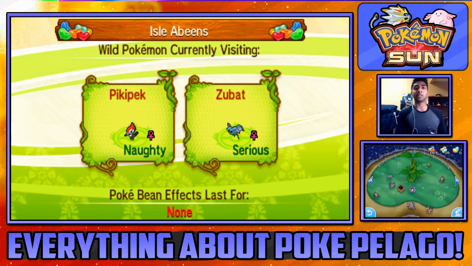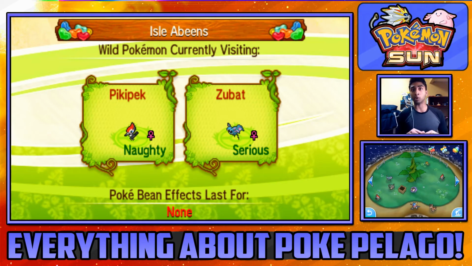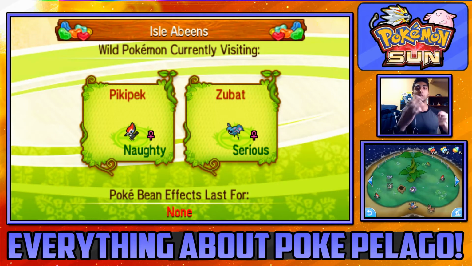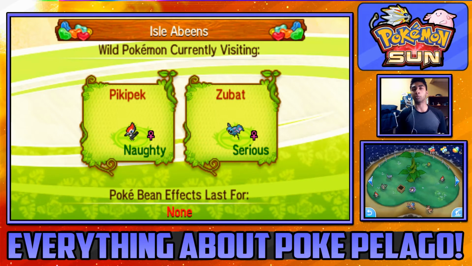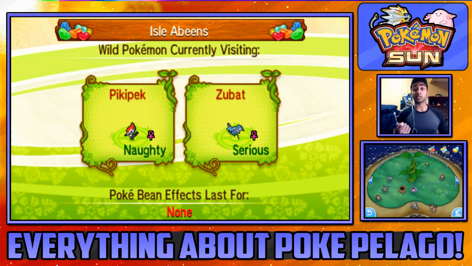Obviously, the plain ones are the most standard ones, then the patterned ones are worth 3 Pokebeans, and then the rainbow ones are worth 7 standard Pokebeans. They each have different effects, and basically the regular beans will last a certain amount of time, the patterned ones will last more, and then the rainbow ones will last even more than that, but I'll get into that. So first of all, on this island, what does this do?